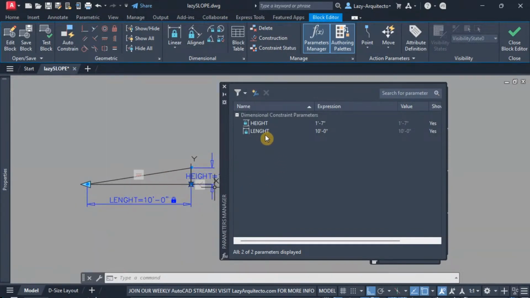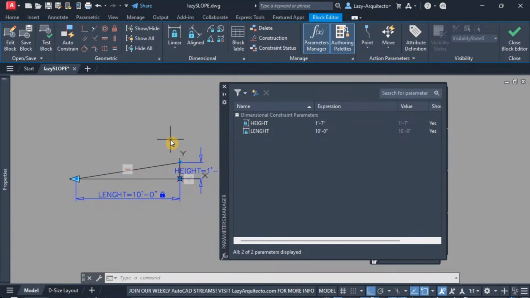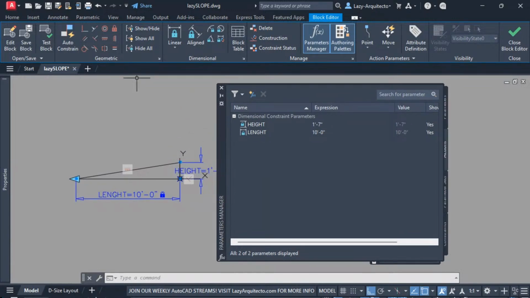All right, so one of the first things that I like to do here is I'm gonna add a new parameter, or user parameter. So I can add user parameters by clicking this icon that says create a new user parameter, and then I can name my new user parameter.